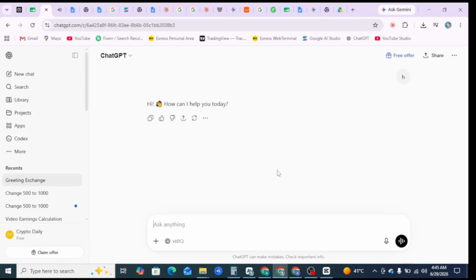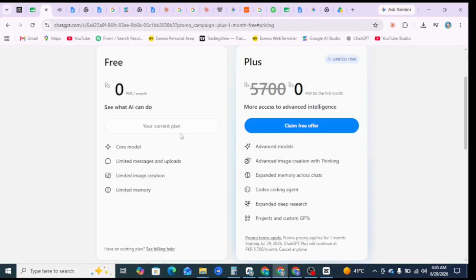Regional availability: no login ChatGPT is available in most countries, but some regions may not support it. If you try and it doesn't work, it may be a regional limitation. In that case, creating an account is your only option. When to use no login ChatGPT: use this for quick questions, brainstorming, summaries, quick writing edits, explanations of concepts, coding help on simple problems, or testing ideas before committing to an account. Use no login mode when convenience matters more than permanent saving.